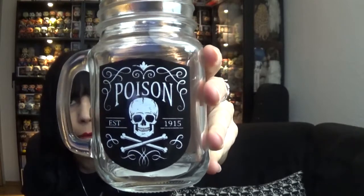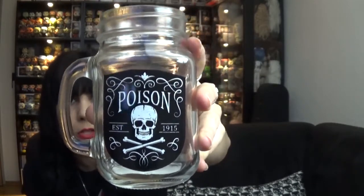It is not the best item that they could have sent, because I'm pretty sure a lot of people are gonna be pissed off about this. I do like it because I love this design with the poison and the skull and everything, and I do use these things a lot. But I can imagine a lot of people have no use for this, and also because the three things they're sending all together are not making a good impression so far. I think a lot of people are gonna be ranting about these horror blogs, and so far I understand why.